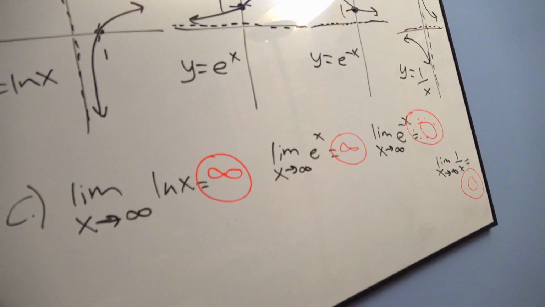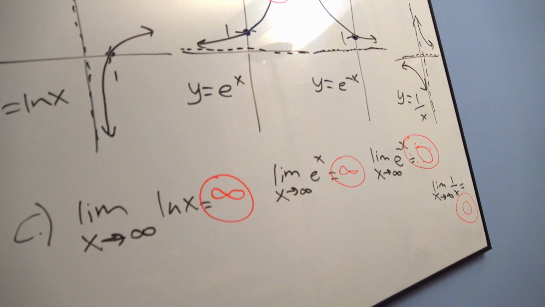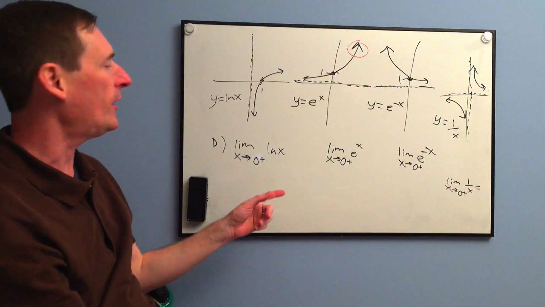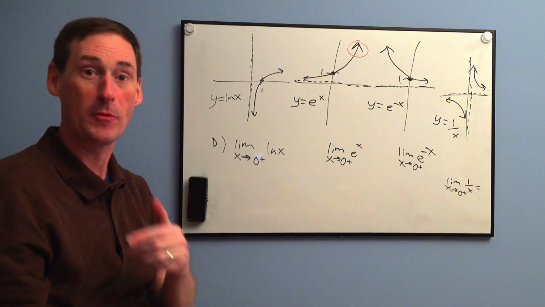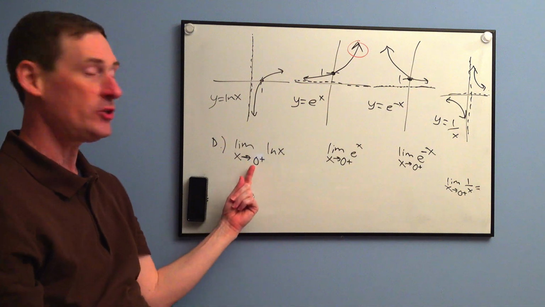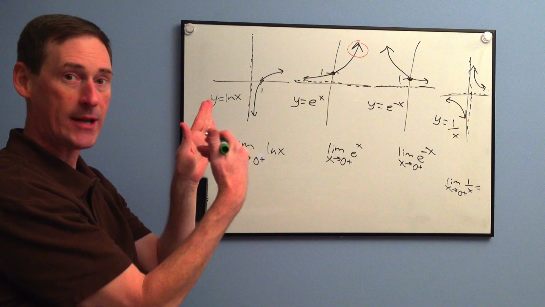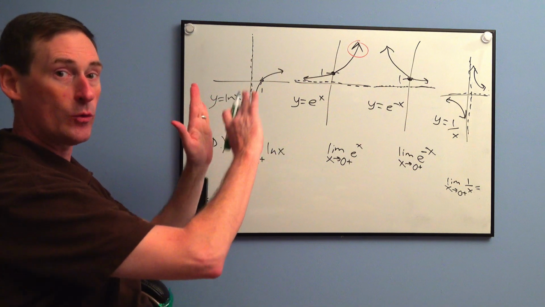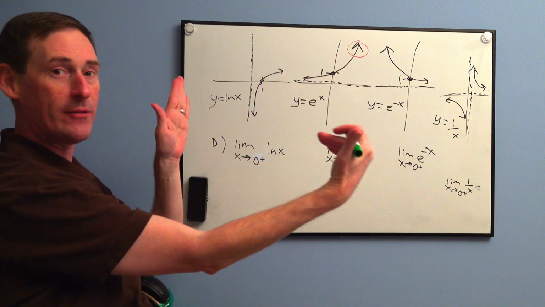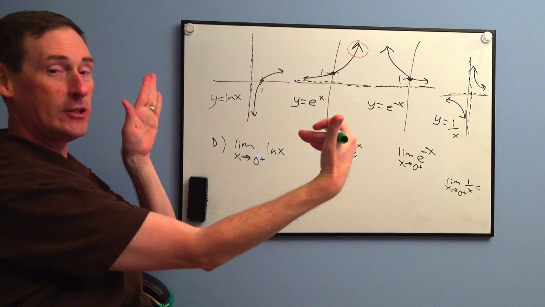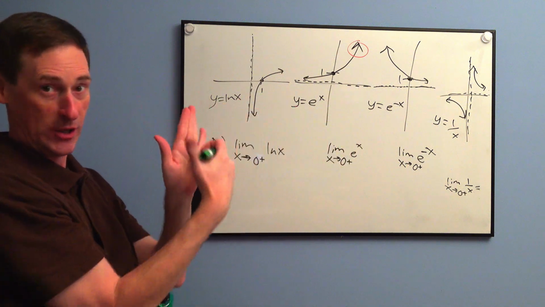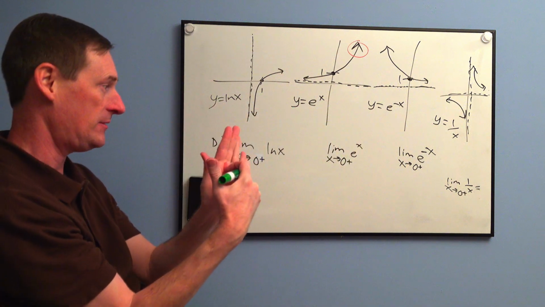All right. Okay, now let's try letter D. And this time we're doing what's called a right-hand limit. Remember this from last time. We're going to approach 0, which is basically the y-axis. We're going to try to get to the y-axis from the plus side or the right-hand road. You're going to drive on the road from the right side, go towards the y-axis, see what happens the closer you get to it, okay?